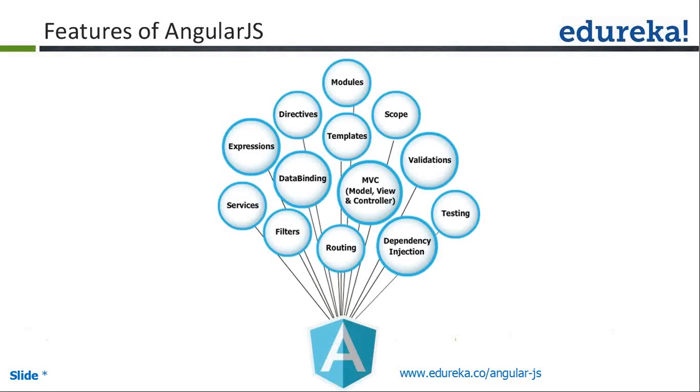The next one, the best one, is dependency injection. Okay. So for now I want to build a basic AngularJS application. At that time I don't want UI routing, or Bootstrap and other stuff. At that time I can create my application with the simple AngularJS file itself. It is just 35 or 40 KB in size. In the same way, whenever I want to build a bigger application, whatever components I want, I can inject them as dependencies.